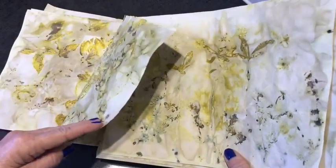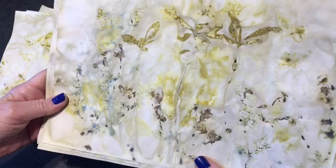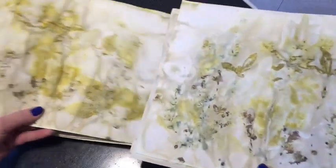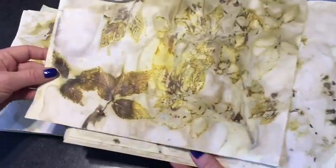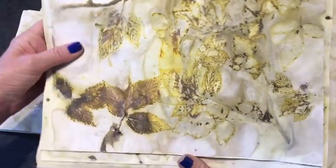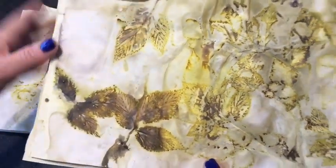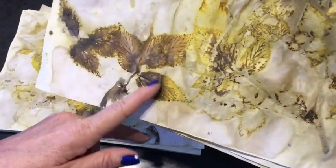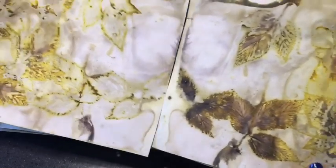I think these were some kind of wild flowers, I can't exactly remember. And some leaves, and this is the opposite print. Here we have more of that raspberry leaves that I love so much — look at this, and look at that branch, I absolutely love that. And this one too — almost a brown-purple color, really stunning. And this is the mirror.